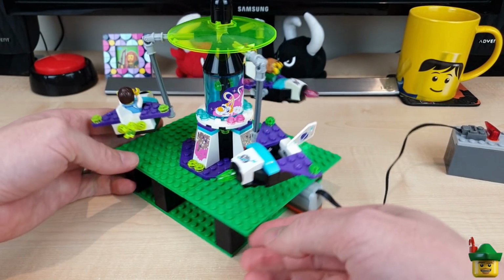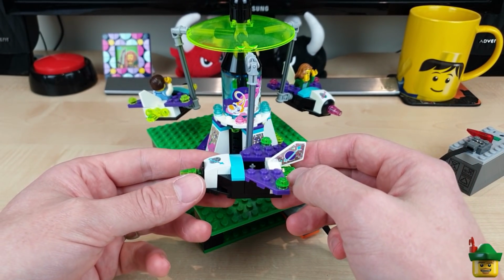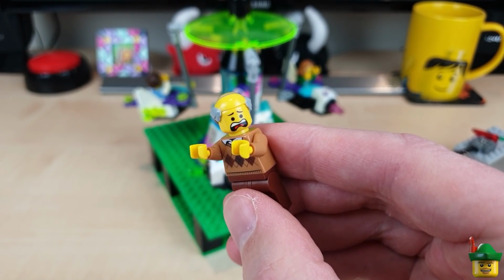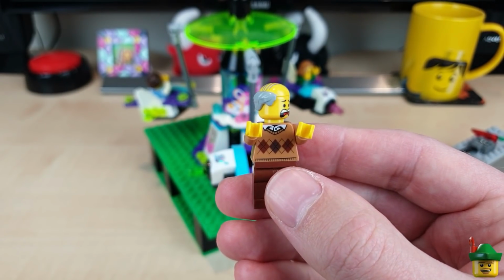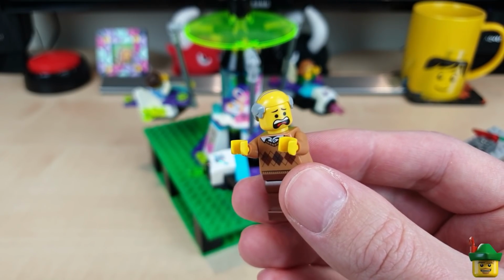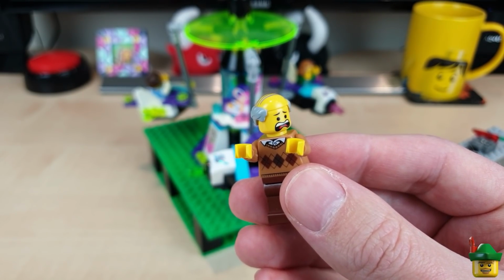Nope, I'm just going to do it this way. And then for the third one, I thought I'd do something different. I thought I'd have somebody who really wasn't enjoying the ride. So I thought I'd have this old man. And he's obviously misjudged the ride as a sort of child's one, perhaps. One that goes a lot slower.